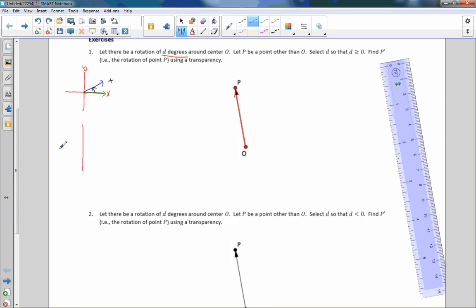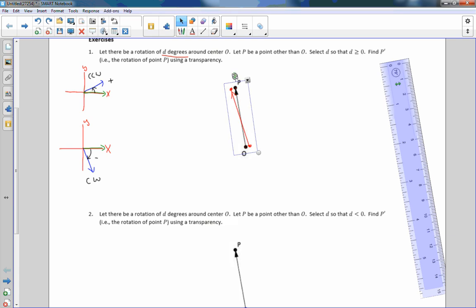If I have a coordinate plane, again with x here and y here, and I draw my initial side of my angle here, and then my terminal side of my angle down here, then that is a negative rotation. So clockwise is a negative rotation, and counterclockwise, CCW, is a positive rotation. So this is asking us for our degree to be greater than 0. So I want to rotate this in a positive direction, and the positive direction is counterclockwise.